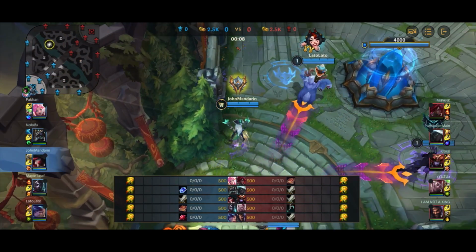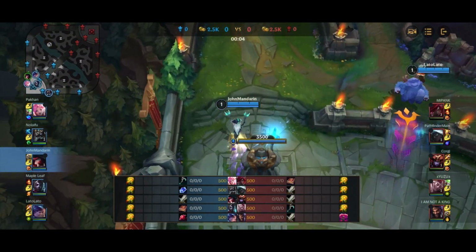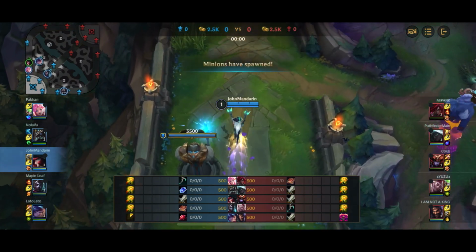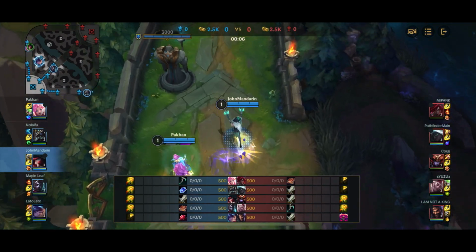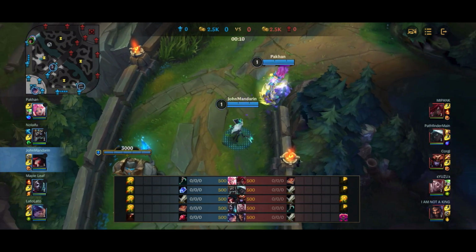Now, just really briefly, in case you guys missed it, like skipped over the build section or whatever, basically we do want to build Hybrid Misfortune. We do want to throw in the Mana Mune and the Serelda's Grudge because Mana Mune does give us mana, and Serelda's Grudge does give us not only the slow but also penetration, which gives our ultimate more damage.